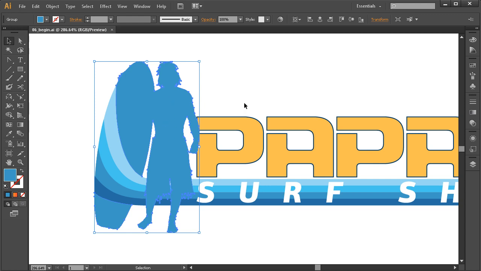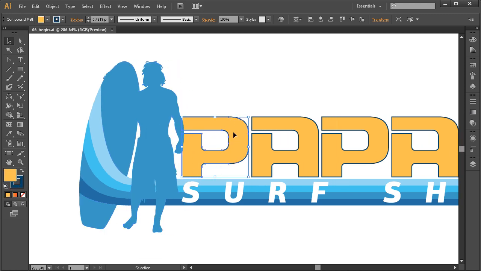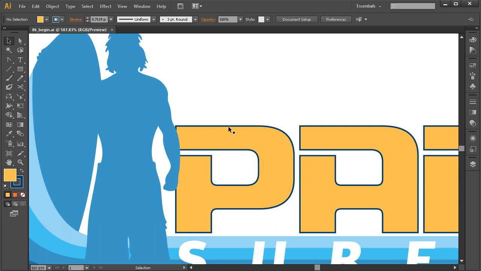Now, if we were to come over here and compare this to maybe this P next to him, this P also has a color inside the path, but it also has a color that borders the path as well. So this object has both a fill color and a stroke color applied to it. It's got attributes applied to both the fill and the stroke of this path.